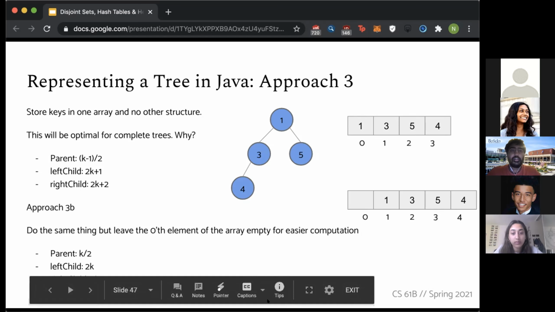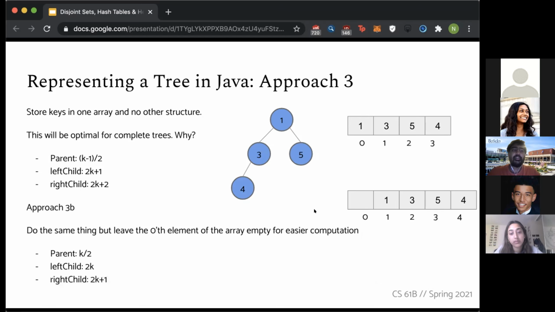Does anyone have any questions about how we represent this tree? I think this was the final implementation as you saw in class. And if there's any distinction between whether we have something at the 0th element or not, I think they'll tell you on the test. Just to check, Jesse, if you want to paste your question to the whole class so everyone can see it.